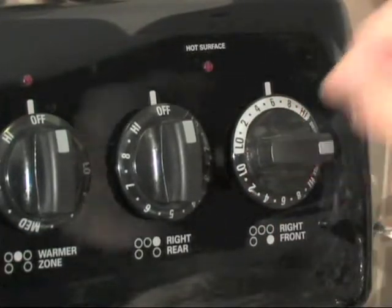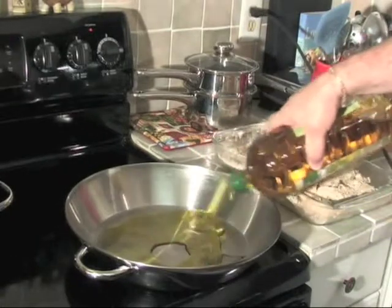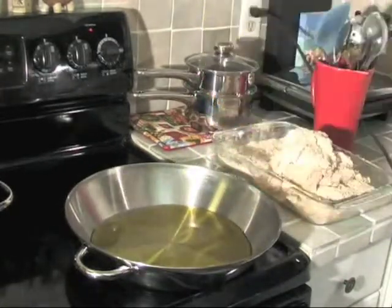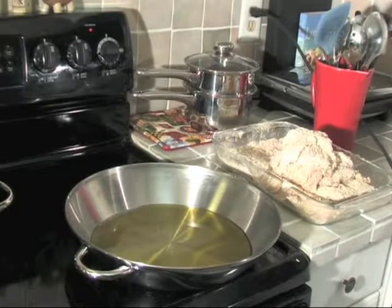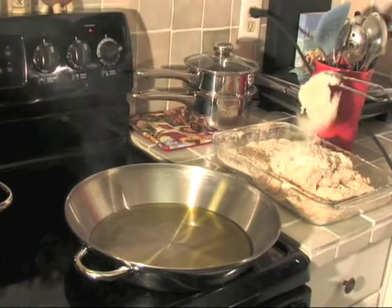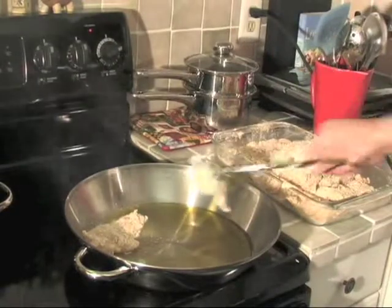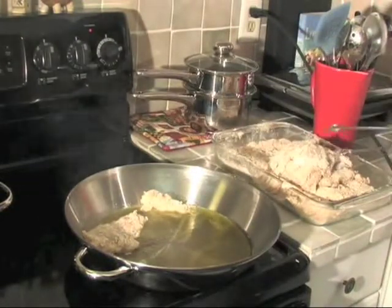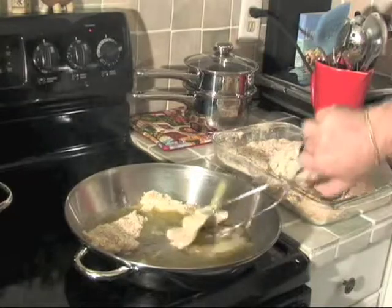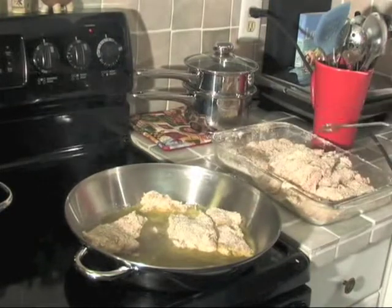Same rules. When you're making chicken cutlets, don't burn them. Put it on medium. Take one of your kinetic fry pans and put a good dose of olive oil. Not so much so that you'll be covering up the cutlets, but so that they will cook. Bring it so that it just starts to steam, and then put your cutlets in evenly around the pan. Don't put them one on top of the other. A little tiny space between them is fine, but I know a lot of people try to squeeze as much into the pan as they possibly can.